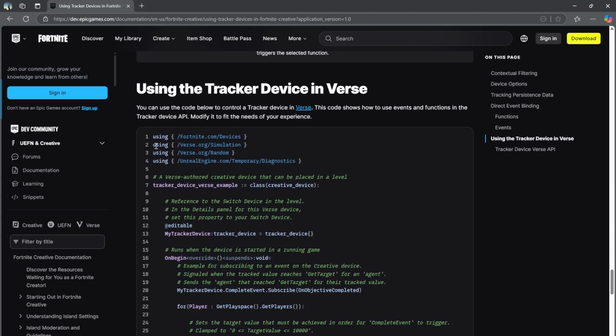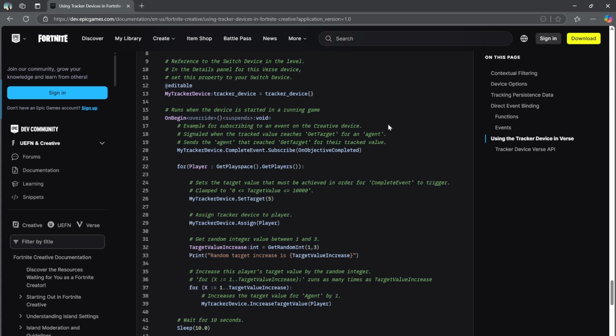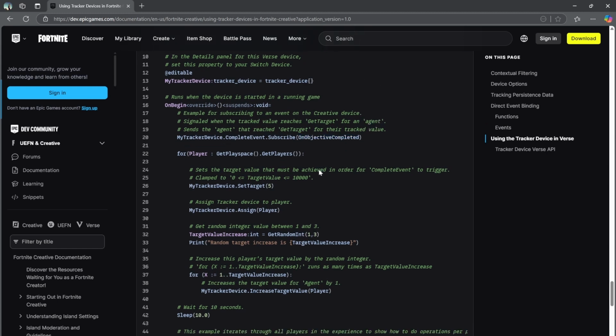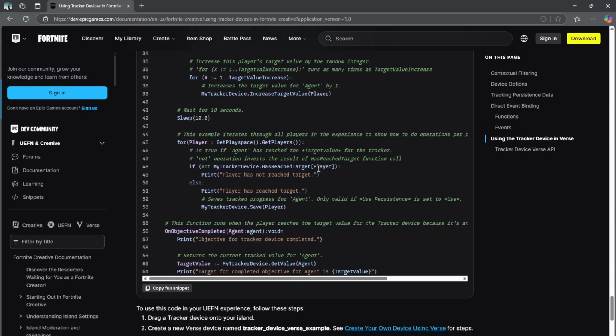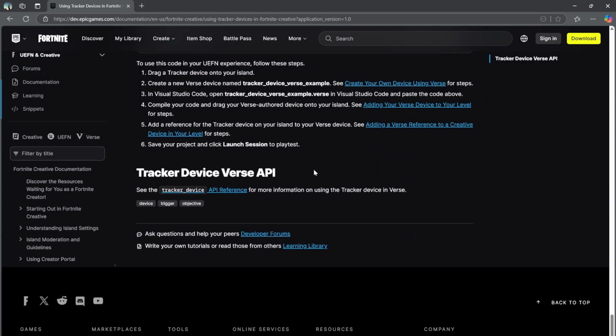So see here some Verse code using the tracker device in Verse. So we can do a subscribe like we did before, on objective completed. Okay.